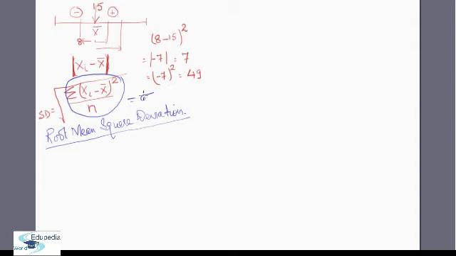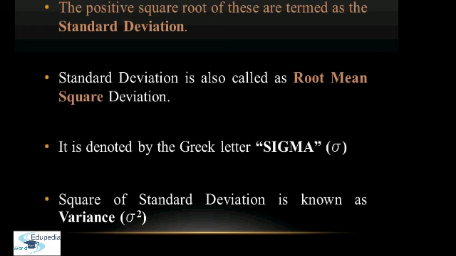Now when we square this value, what do we get? When we take the square of sigma, the square root will go away and we simply get summation (xi minus x bar) square over n, and this quantity is called the variance. This is very often used, so it's important to mention here that the square of the standard deviation is known as variance.